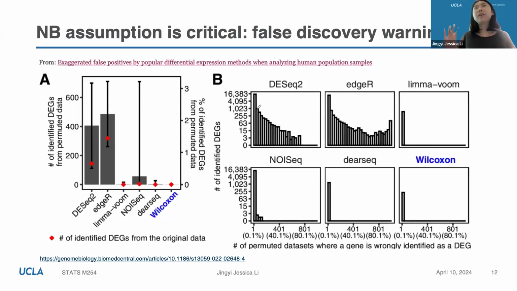And this is just showing a histogram distribution. For each, we just count how many of the identified DE genes by the method were found in what percentage of the permuted samples. So we see that this is quite surprising. And some of the edgeR genes could even be found in all the permuted samples. So it's not like, okay, they're only found in a very small percentage of permuted samples, but the percentage can be very high. And Limma-voom, which we didn't introduce, is another method.